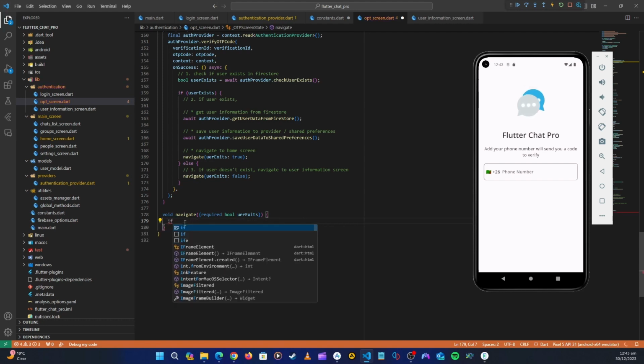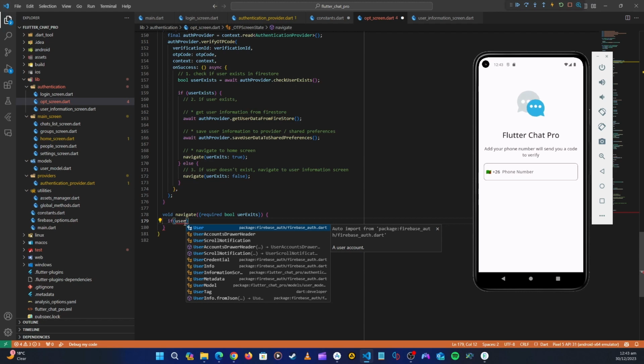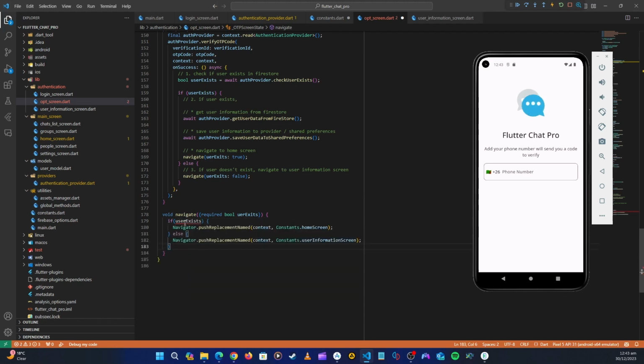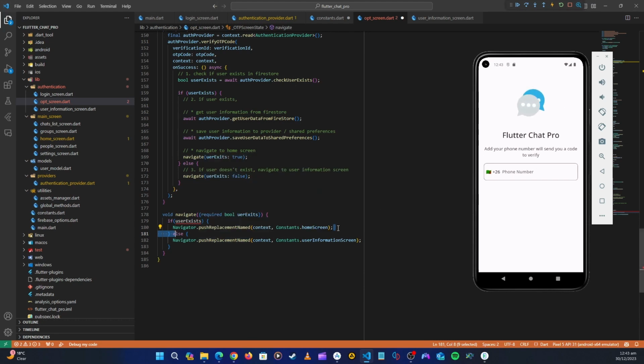So here let's check if user exists. We can do it like that, but it's a replacement, it's going to replace the screen. But we want to remove all routes.